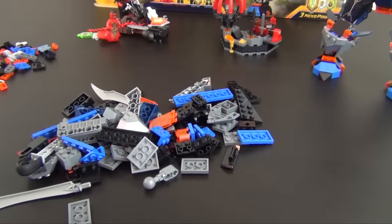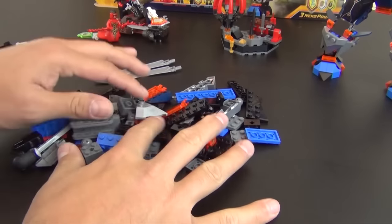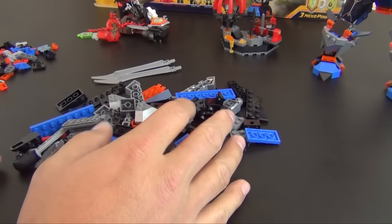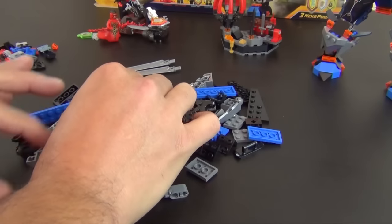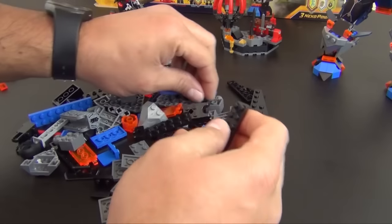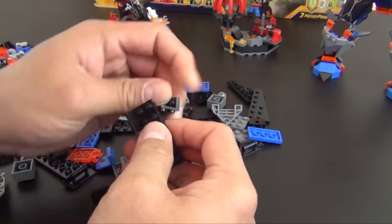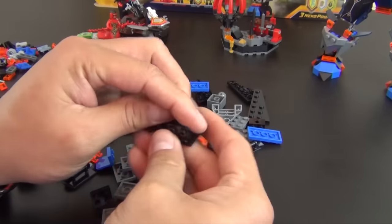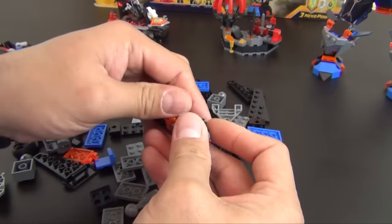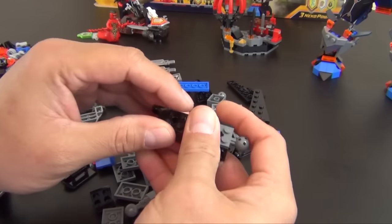Okay, we have all the parts dumped out for bag four. We have two arms to build. Now the arms are not identical because one has the sword, one has a missile launcher of some sort. So we can't build them at the same time. So we're gonna start with the first arm. So a plate with some brackets. We have our ball joint piece, translucent orange, and then we have a little knuckle piece for another ball joint.